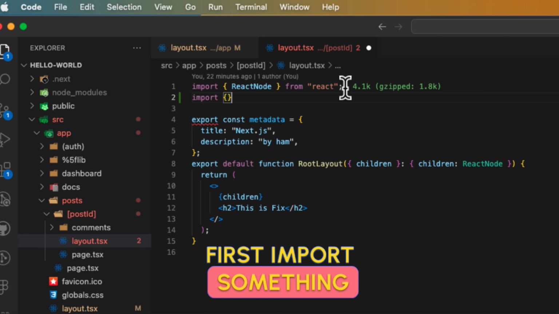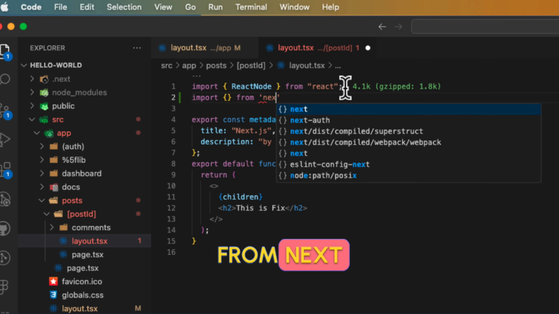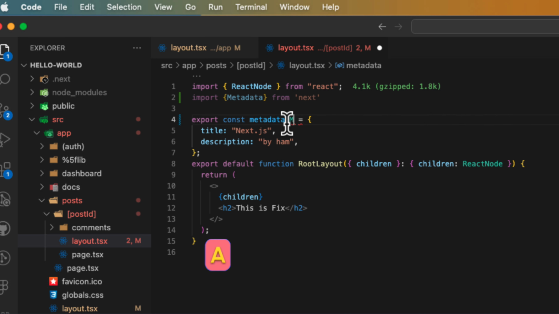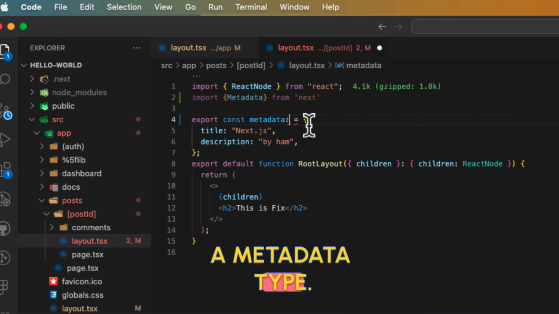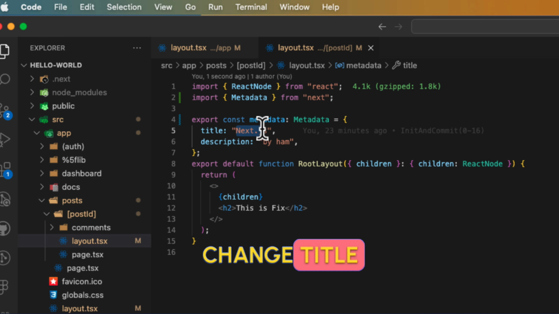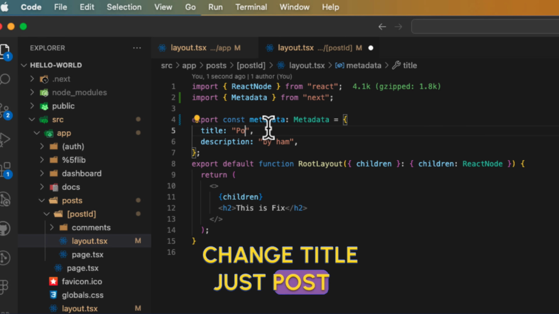First import something from next, Metadata here as a metadata type, very good, and here change title to just post.